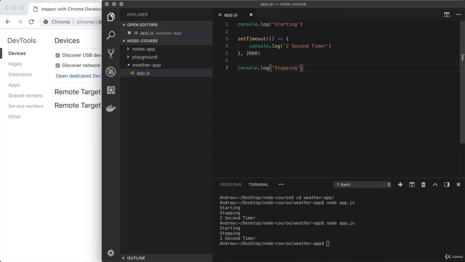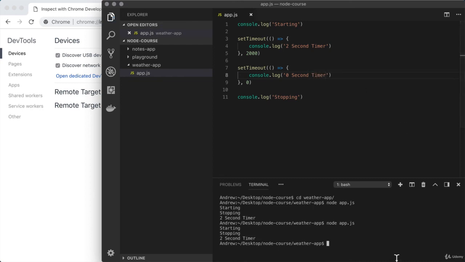Now let's take things one step further by adding a second set timeout call into the mix and generating some strange and potentially unexpected results. Right here, I am going to add a second set timeout call, passing in the same 2 arguments. The first is our function to run after a specific amount of time has passed, and the second argument is the amount of time to wait in milliseconds. And in this case, we're going to wait 0 milliseconds, saying we want to run the function right away. Now inside of here, once again, we're just going to print a message so we can see the order in which things happen. So console.log, and I will print 0 second timer to the console.